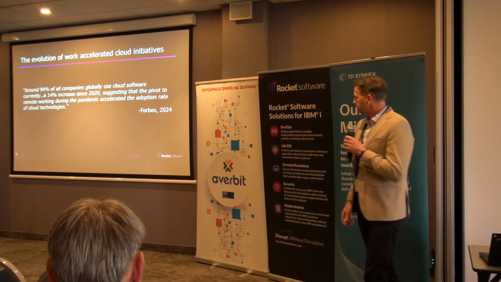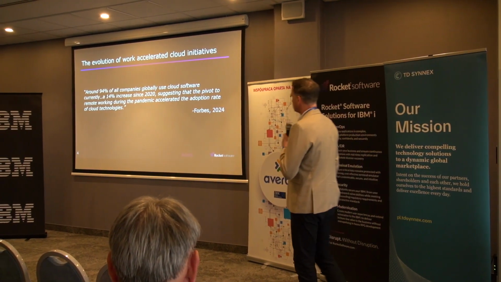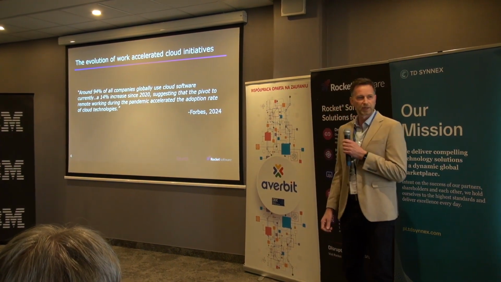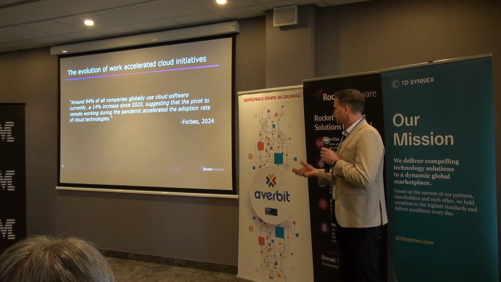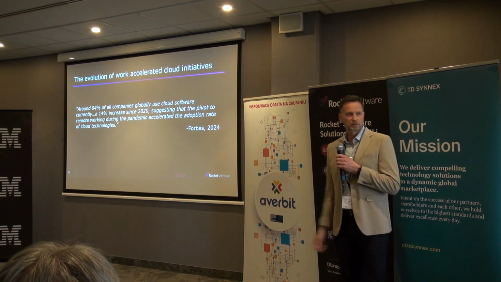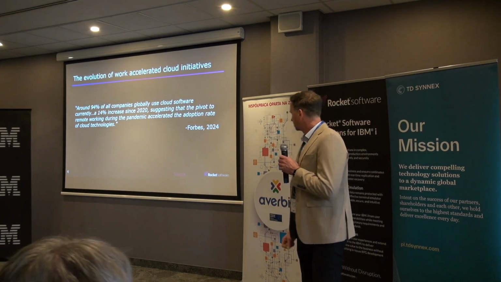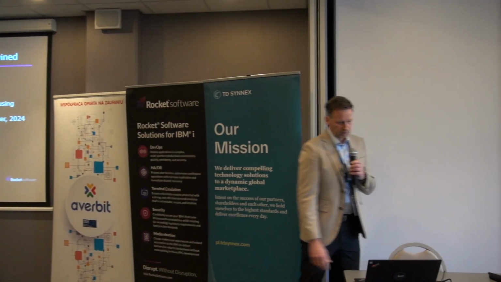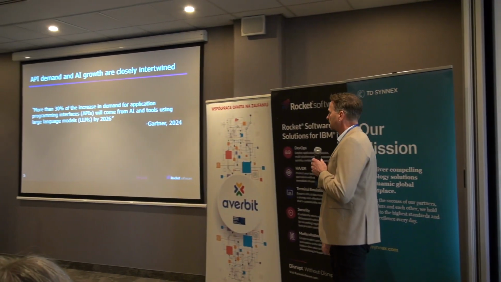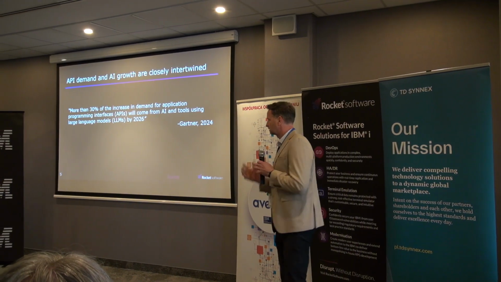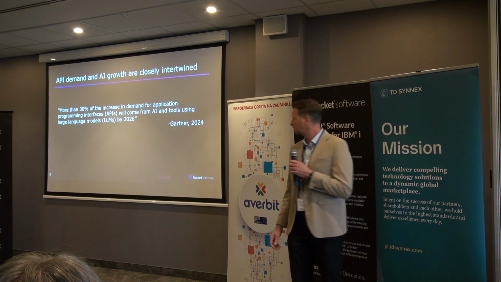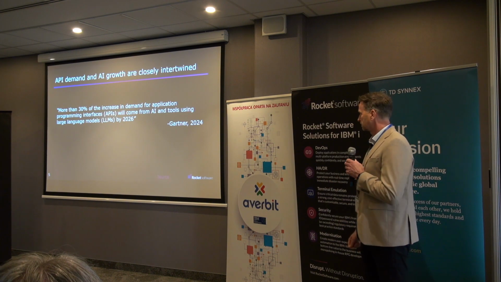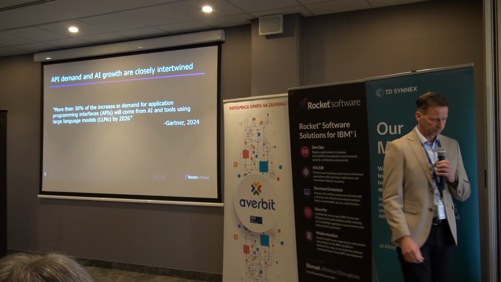Here's a statement from Forbes. Around 94% of all companies globally currently use cloud software, and we've seen an increase since the COVID pandemic. Working remotely, as I just mentioned, changed the way we work and accelerated the adoption of cloud technologies. The same is true for API demand. With AI, we see it goes hand in hand. More than 30% increase in applications using API models will come in 2026 for AI.